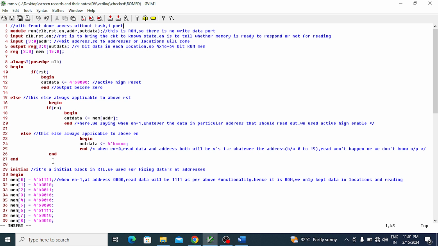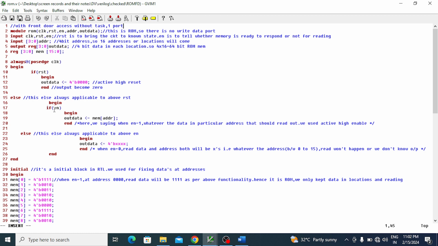So from here to here I kept begin end. Okay, right. So for this begin this is the end, and so on for each. Like you can see the indentation also. Straight to this begin, this end came. Okay, so if I keep enable equal to 1, read access should happen.